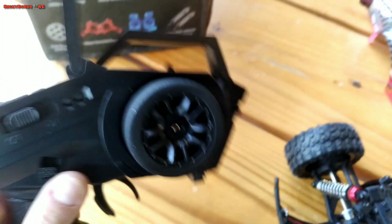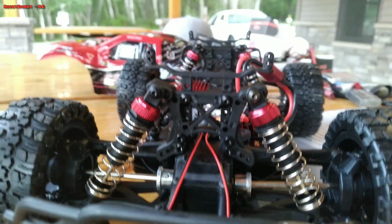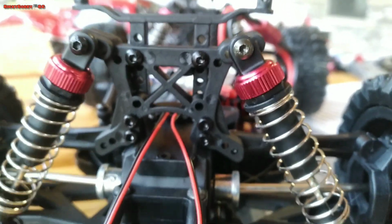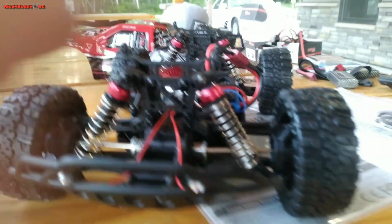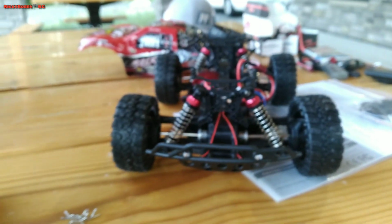You can also pop the, that's one of these ones, huh? I'll figure that out. Another key thing it has, we're gonna leave it how it is stock. You can adjust the shock position, and they're held in with nice Allen key bolts. Top and bottom, there's a few, so you can align it more, which we talked about in another video. It's really cool. This thing is made to rip.